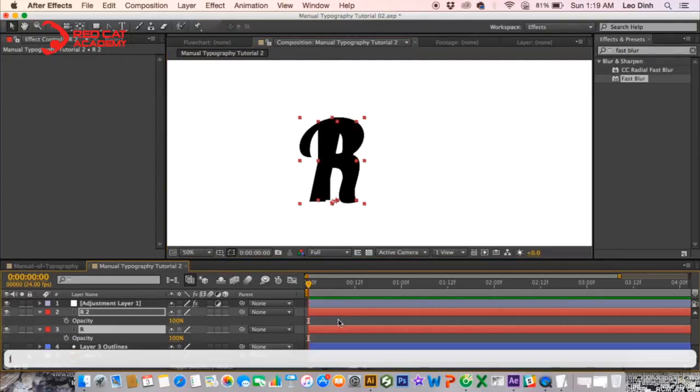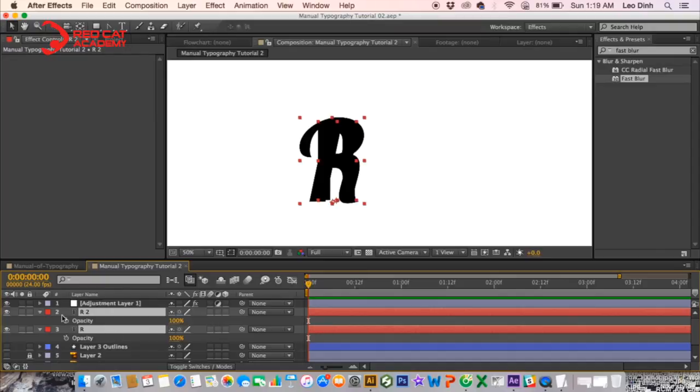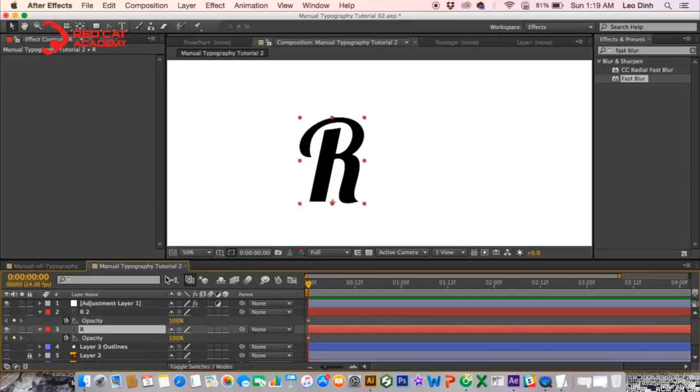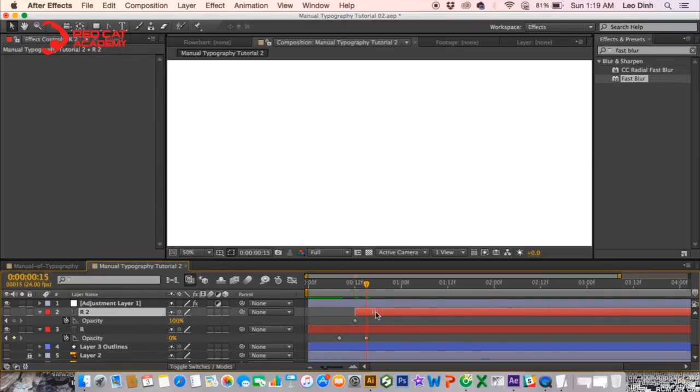I will turn on its opacity. Click on the keyframe. For the Lobster one, I'll turn it off. So for this one, I'll try to keep it on screen for around 8 frames before it disappears. Yup, it will disappear. And then for the second one, I will move it to the right a little bit. And I'll try to make it from 0 opacity to 100%. You will see something like this.